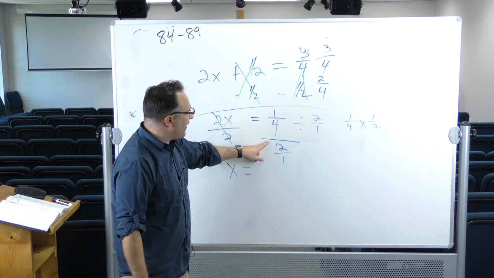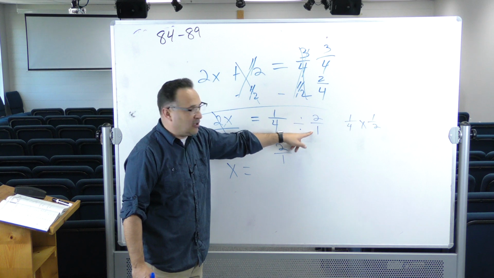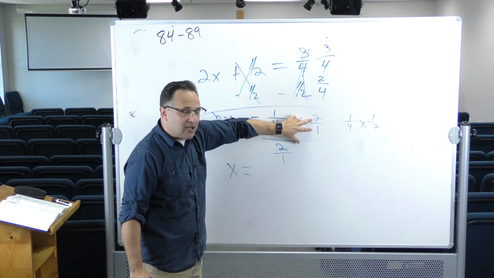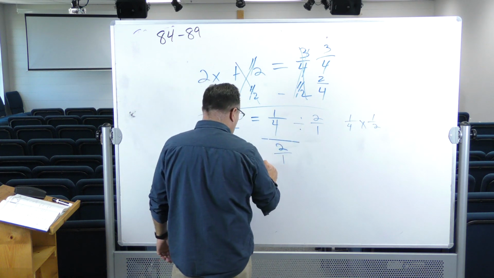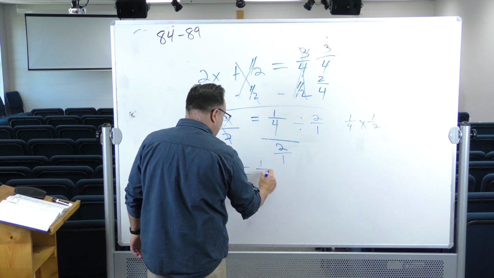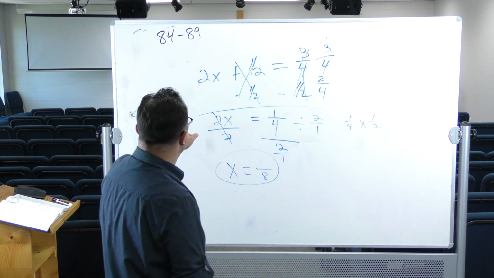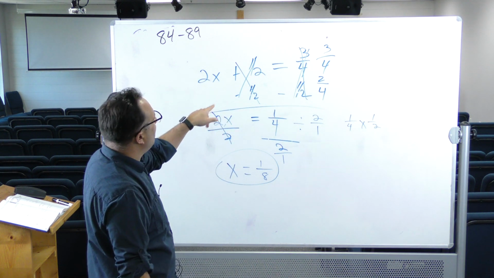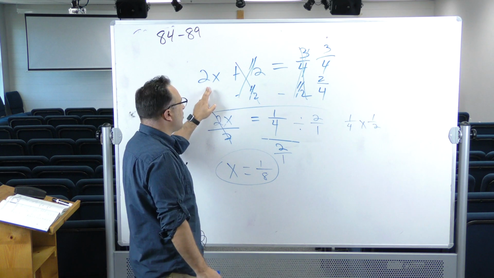I have a fourth divided by 2, or 2 over 1. I rewrite it this way because it's a little bit easier. I now flip it, do its reciprocal, 1/4 times 1/2, and 1 times 1 is 1, 4 times 2 is 8, and our answer is 1/8. Now, if you multiplied 2 times 1/8 and you added a half, you'd get 3/4. So you can always plug this back into this problem right here.